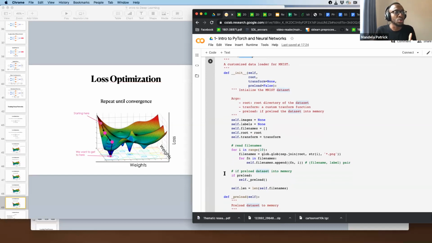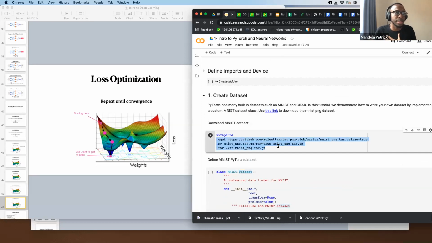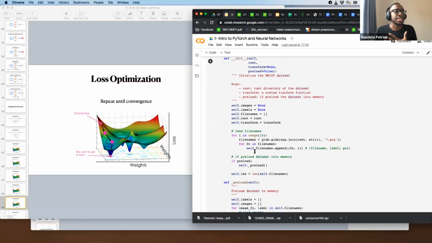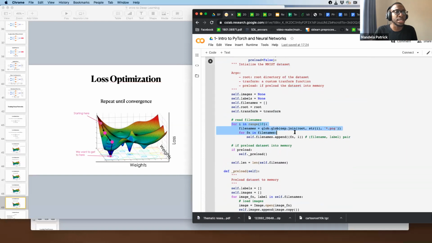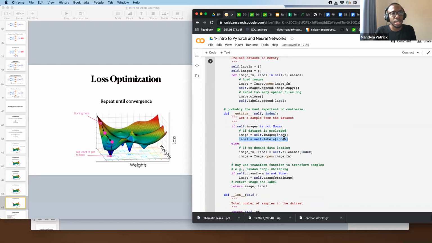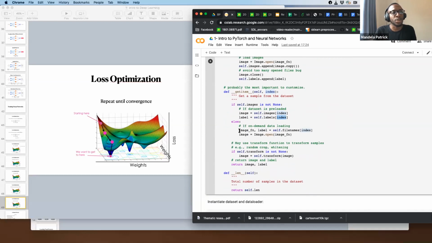So to get the images, we have to first download the data set, which is what these lines do. It downloads the data set and then unzips it. And essentially, it goes through all of the files in the data set and stores it into a list. It stores the file name as well as its corresponding label, right? And then what the get item does is that it gets the list of images. It takes an index, which basically indexes into a particular position in the list. And you also get its corresponding label because it's at the same index. And then here you open the image. So image.open is a way to actually load the image from disk into computer memory. And then we return the image as well as the label.